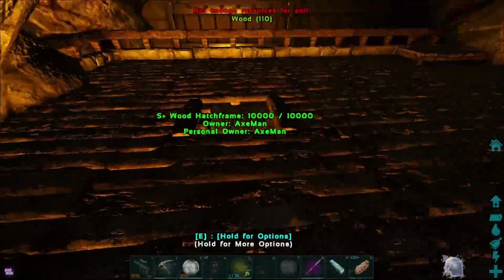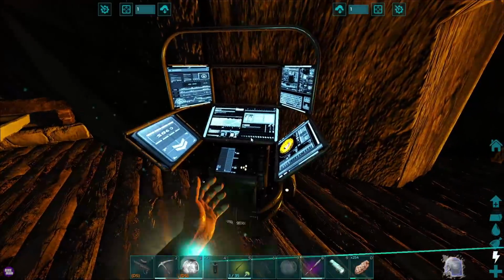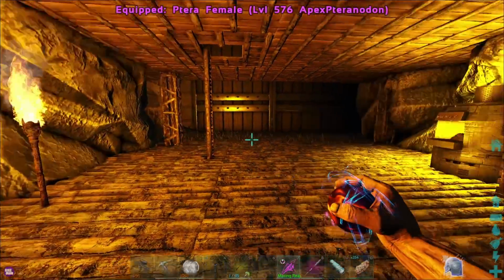I need a little bit more wood, rattle wood. All right, let me go grab some wood. I'll go searching for one again. Third time's a charm, right?